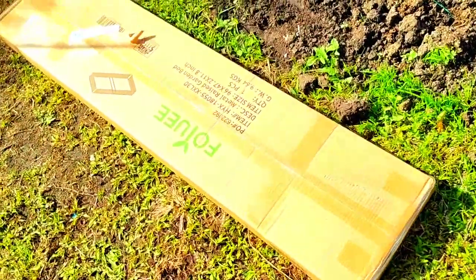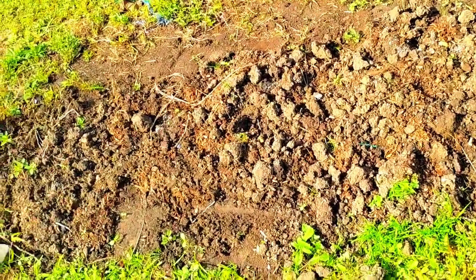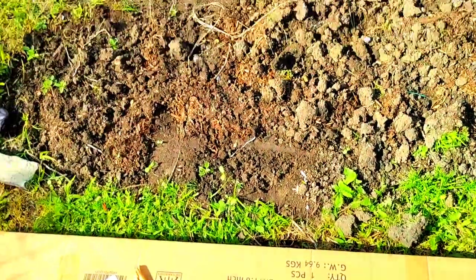So this is the other bed. I'm gonna put it over here by my in-ground bed. But what I'm gonna do, I'm going to take some of this top layer off. Not all of it, but most. I'm going to go down a little bit and take that off and put this soil in the middle of this bed. But it will be set up right here where this little in-ground bed is.